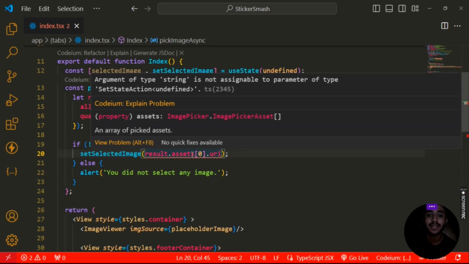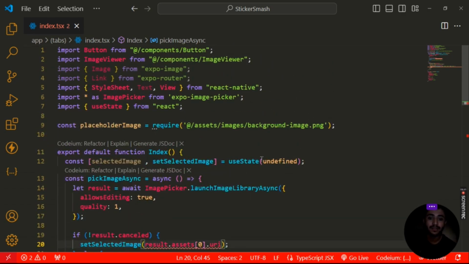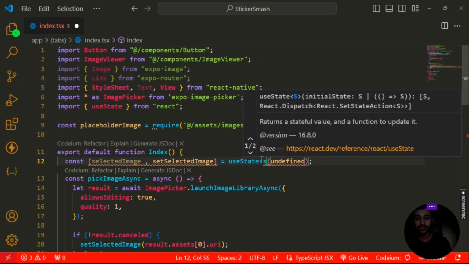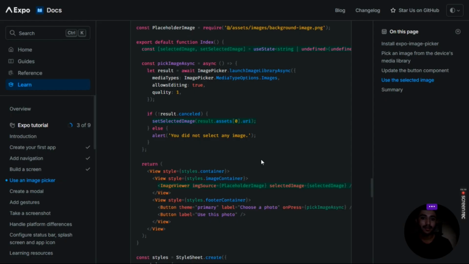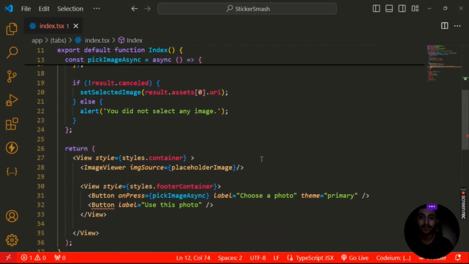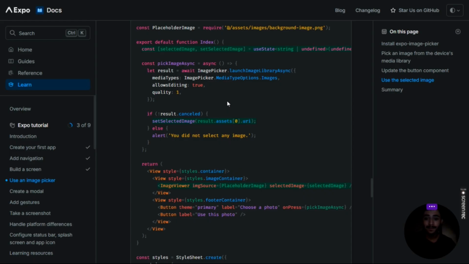Argument of type string is not assignable to parameter of type SetStateAction undefined, and that's why we need another thing here, which is string. Basically, we are declaring the data type of our useState variable. So here we have to put undefined, and after that we have to put this. Hopefully it will work, and it's now not displaying any error.